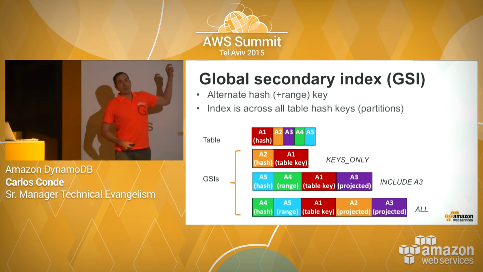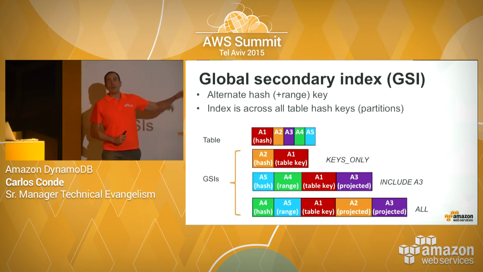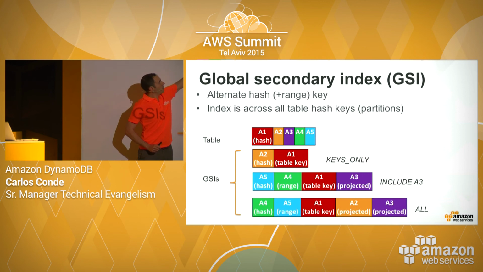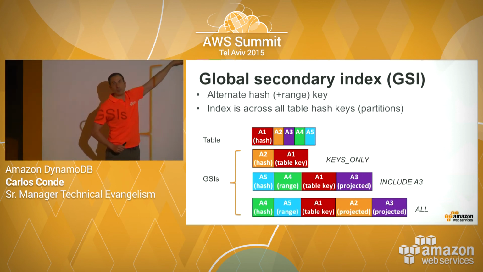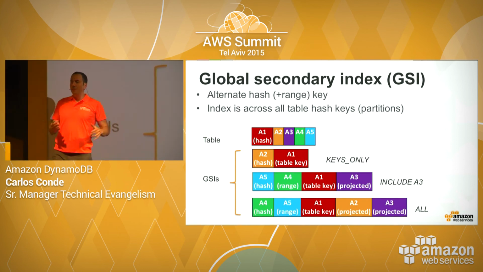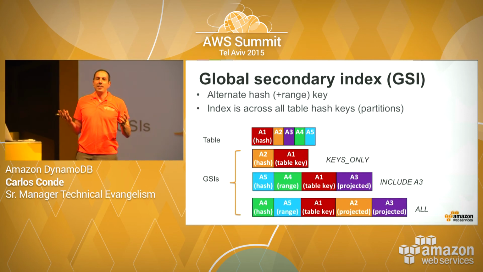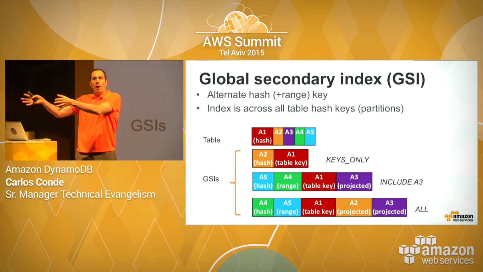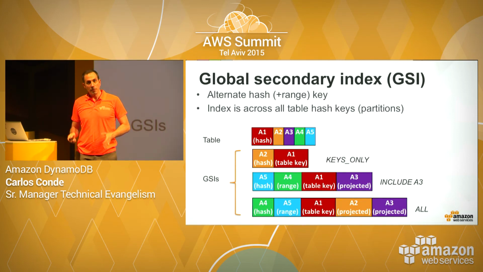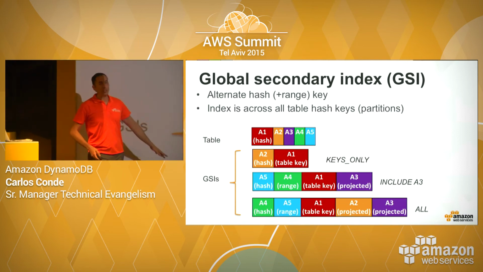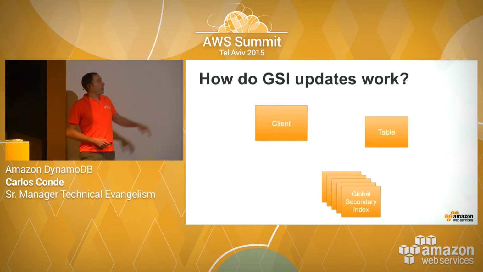Then there are the global secondary indexes. Again, I'm going to clarify this, but the idea here is that when you create a global secondary index, you can specify another hash key that is different from the one of the table. So pretty much a global secondary index is almost exactly as if you had a copy of the existing table with another hash attribute. Now, if it's a copy of the other table, we have to transfer the data, because we can project the attributes, right? And the way it works is like this.